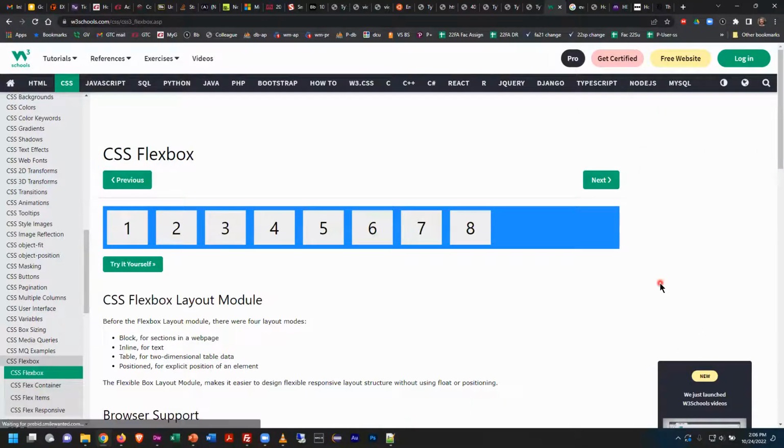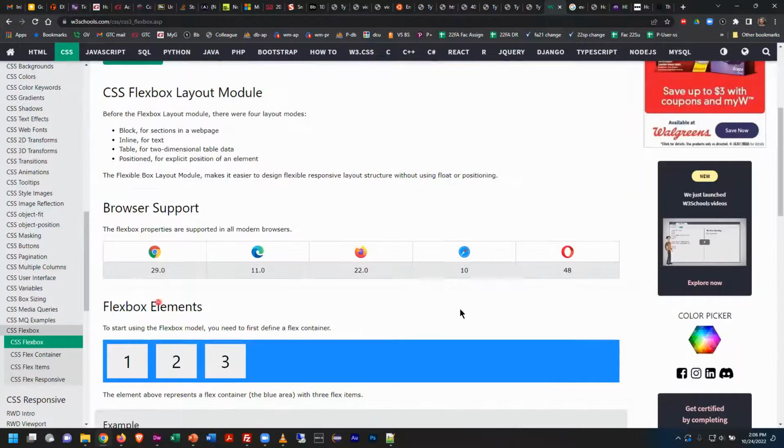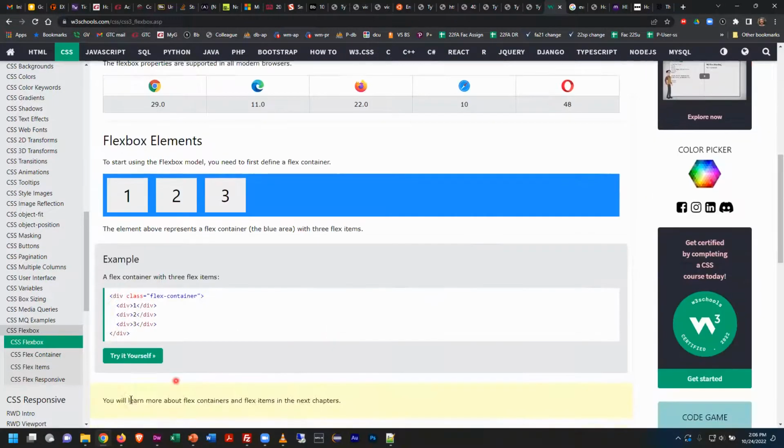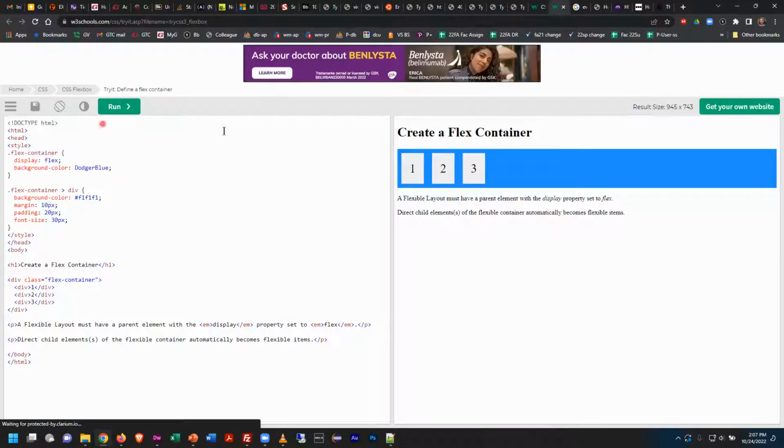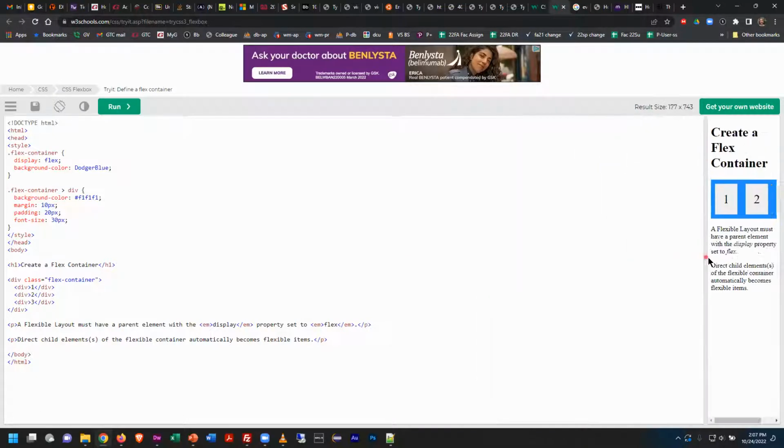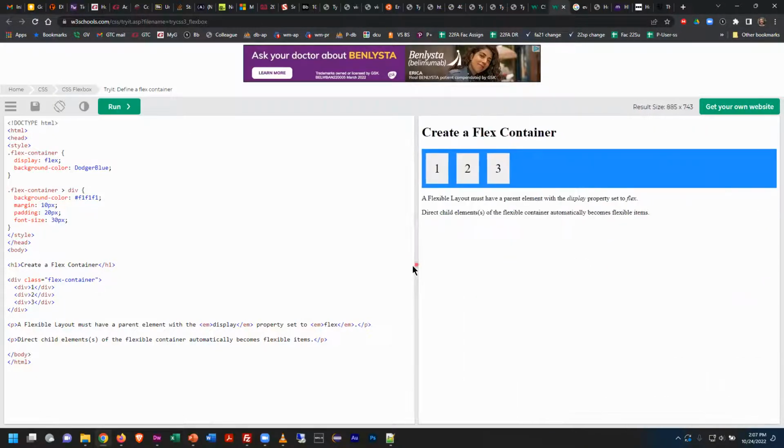Right. And what Flexbox does is it basically allows you to set up divs. They're using divs as the example here, but basically various boxes. Let's just try this yourself. What ends up happening is the container, and this is not really a good example, is set up to automatically adjust to the sizes here.